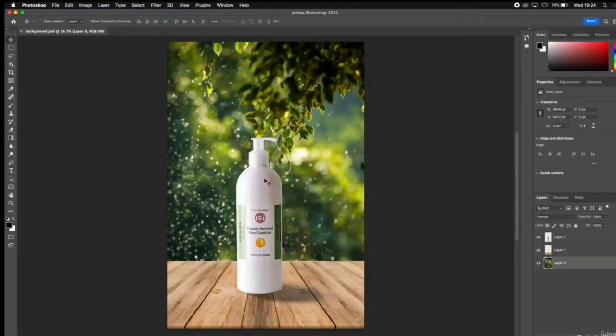We are still talking about the layers, and in this video we will see how to edit an object using the layers. We have here our layers. We start by naming our layers. Double click on the bottom layer name to change it. We name it background. We name this layer floor. And we name the last one bottle.